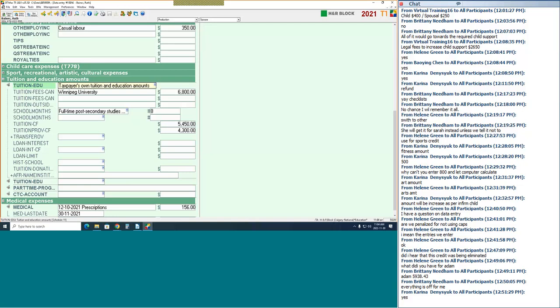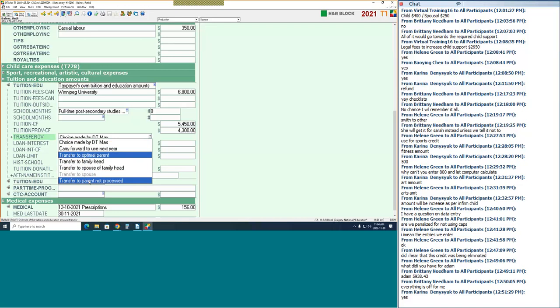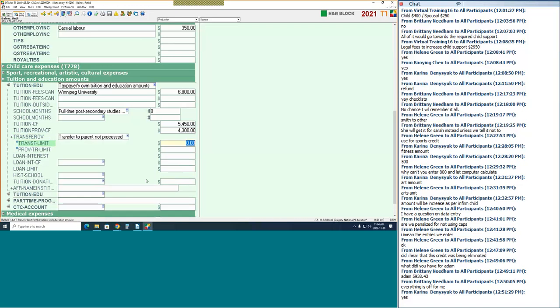If we want to change that and we want to transfer it to a parent who is not connected, we're going to use that transfer OV. This is a transfer OV inside the tuition slip again. And this time we would say transfer to parent not processed. Similarly, Ruth might be connected to one parent's file because she's living with that parent, but she wants to transfer her tuition to her other parent who she's not living with. We're not going to connect or create a second file to connect them unnecessarily. We're just going to say transfer to parent not processed, and she's going to decide how much she wants to transfer. Again, I can put the maximum in, but if the maximum doesn't make sense, the computer will limit me.